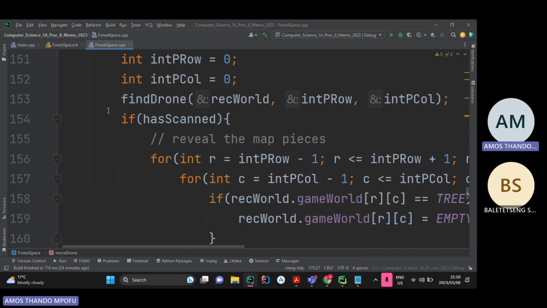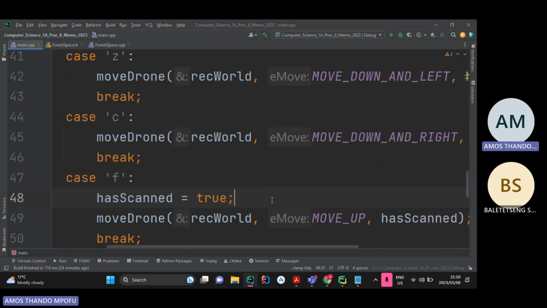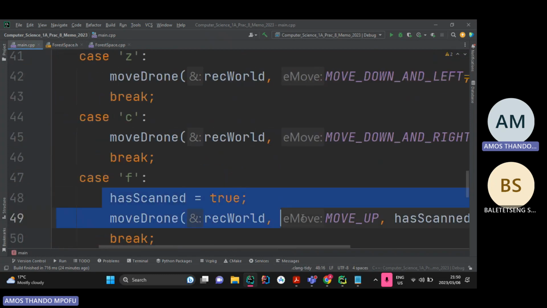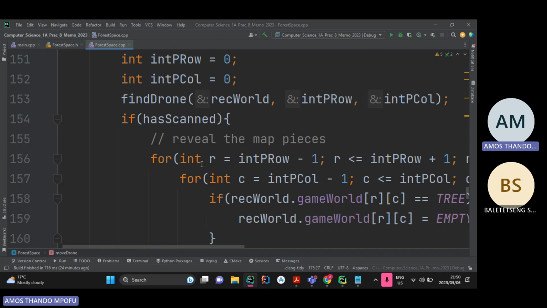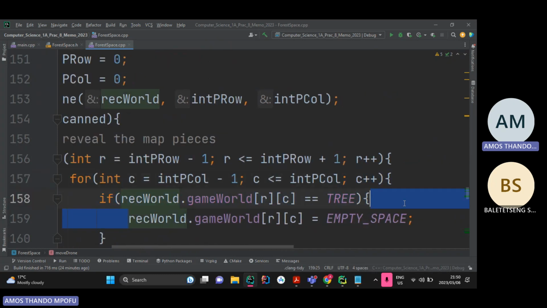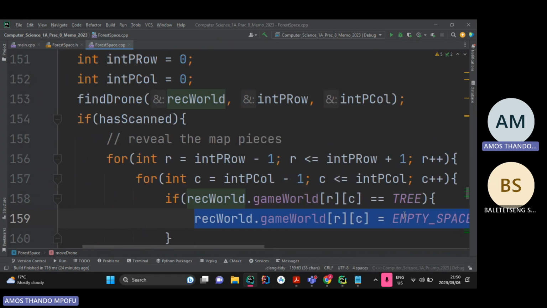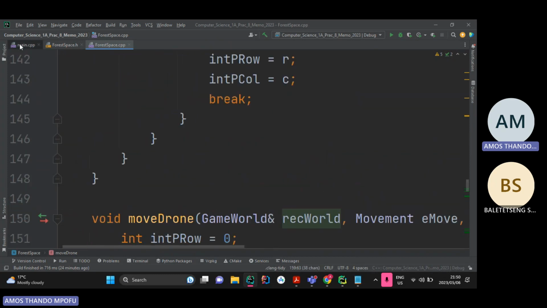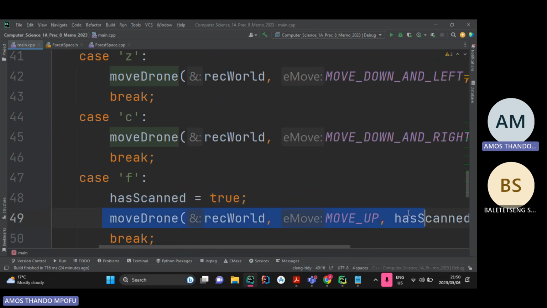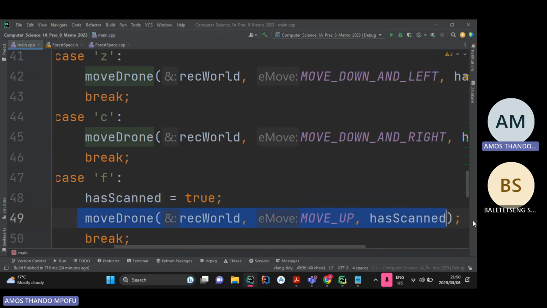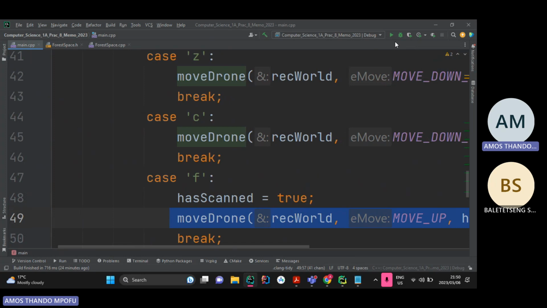So even if I pass the movement, it won't do anything. But before I move I call the move drone, because remember, my code for revealing the trees, for scanning and removing the trees, is inside the move player or the move drone function. So that's why I'm calling the move drone function here. And then I pass the has scanned. So let's check it out.